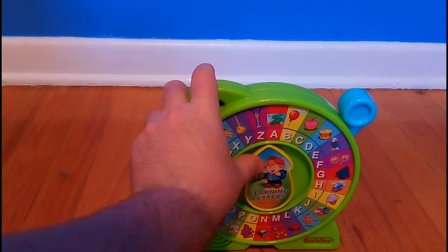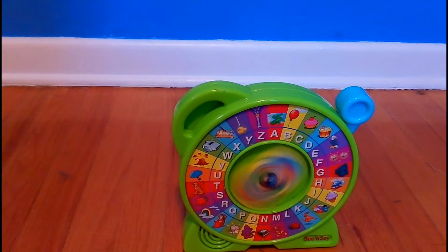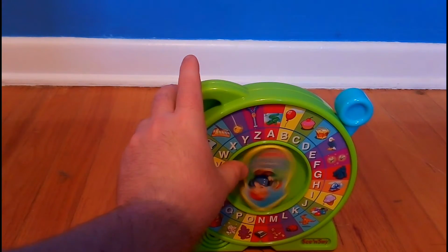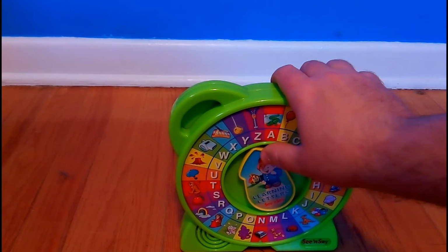There's one thing I've noticed, it has to be exactly on there, otherwise it doesn't work so well. Oh, that's the word. Alligator. That spins around way more than it should, in my opinion.